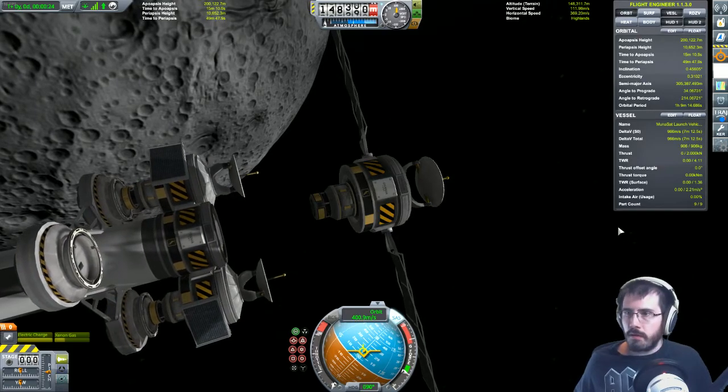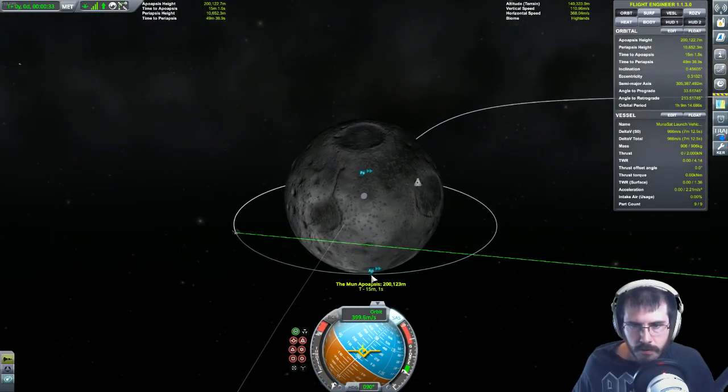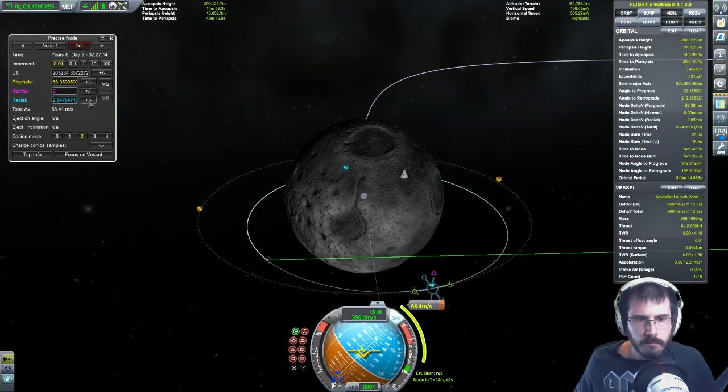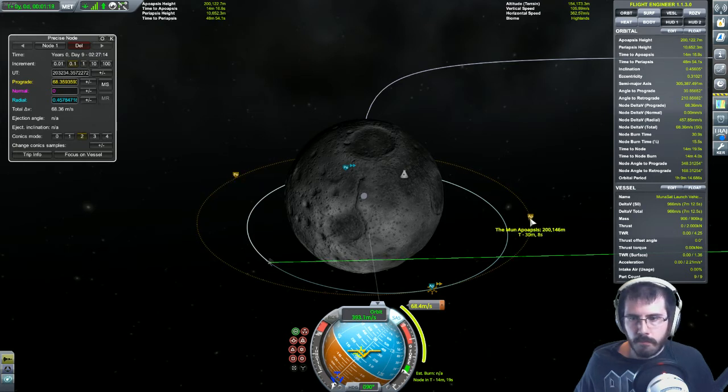Alright, so we have 966 meters per second of delta V to work with. I think we can manage. And our goal is to circularize at the apoapse. That's about right. I think that's about as close to right as it's gonna get too. 200. I'll take that.